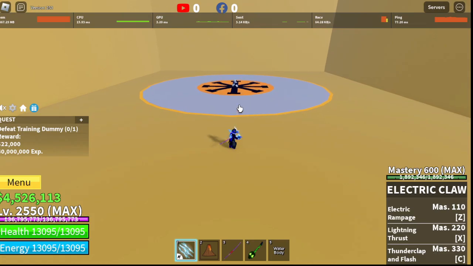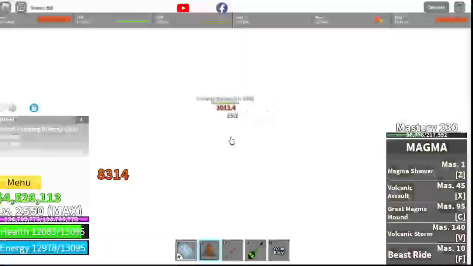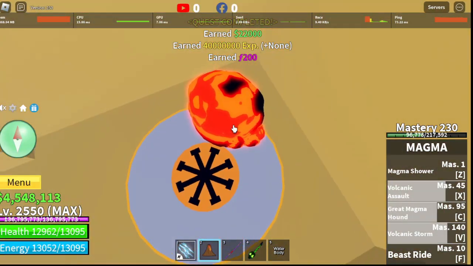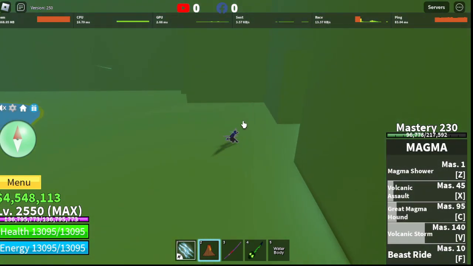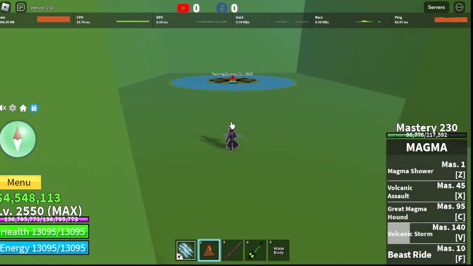Okay, now start with Electric Blow. Boom, boom, boom, boom, boom, boom, boom. Oh, he died. I finished the quest. Right? It's very insane damage, guys. It's very huge, high damage.